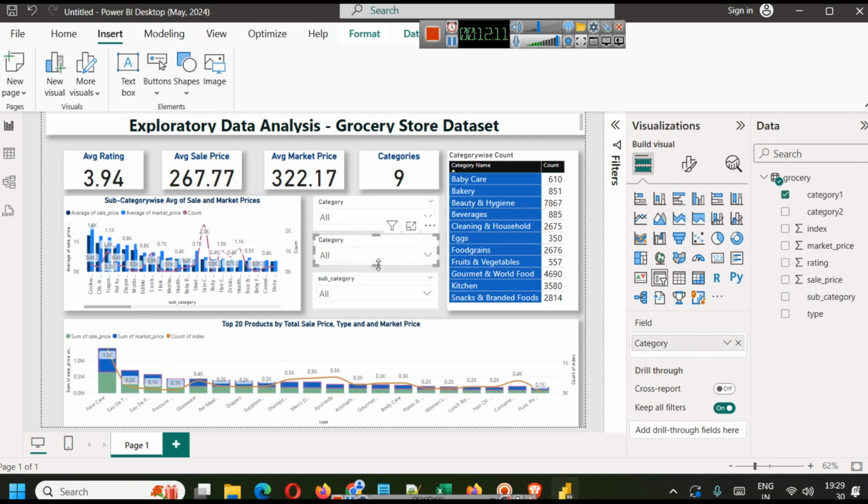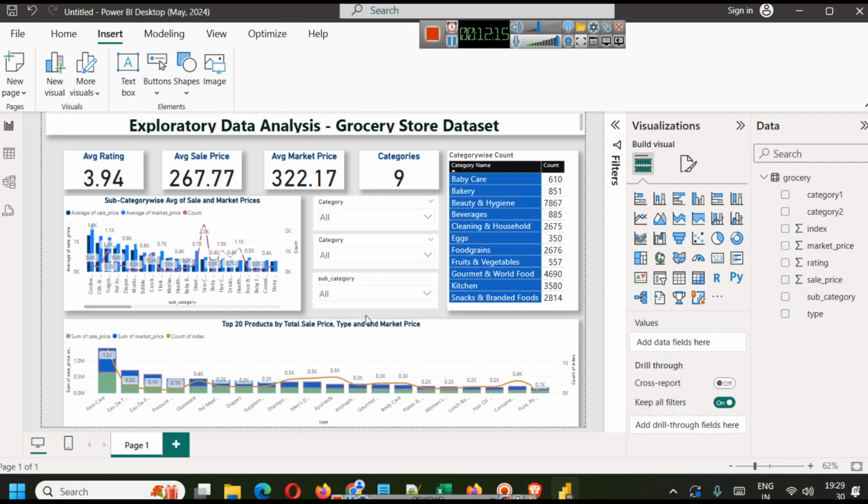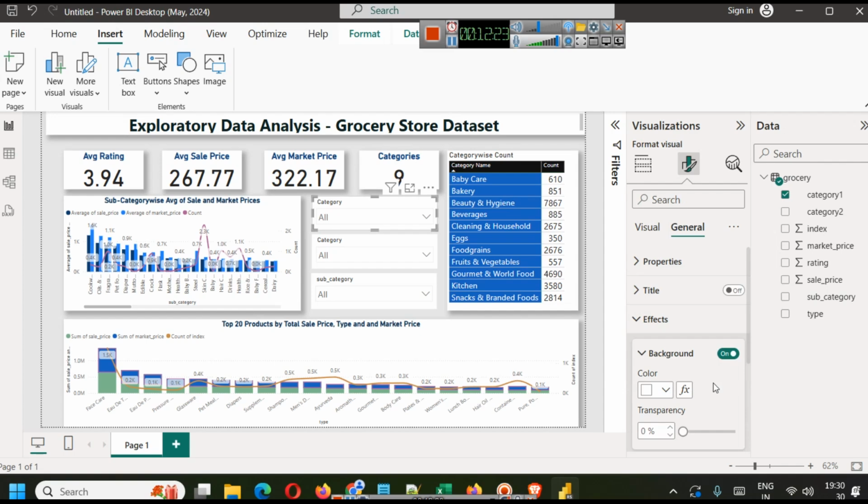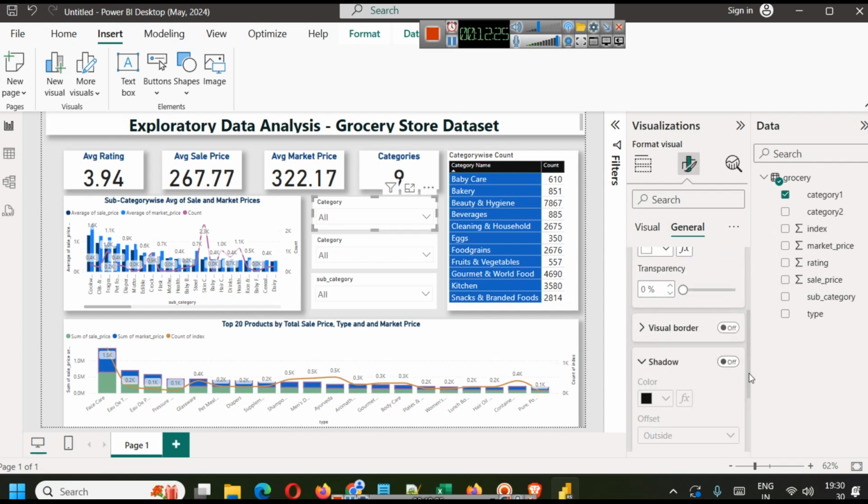Whenever you are creating a report for your company, the management team will ask for different types of filters to make your reports more interactive, and we can enable shadows here also. So I'm just adding this type of shadow. It is totally your choice whether you want to add it.